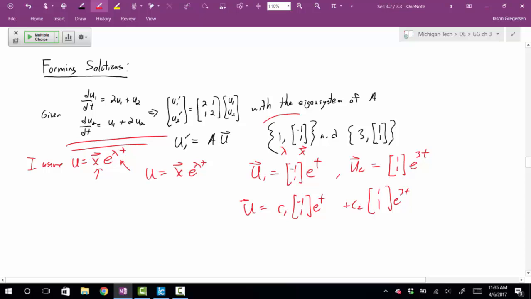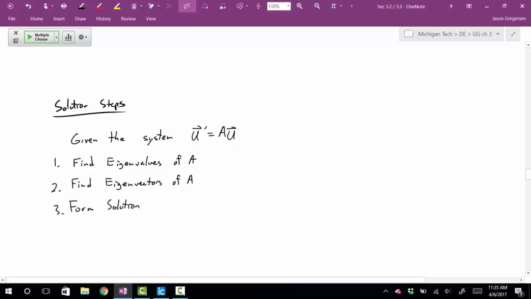Okay, and so I'm just saying here they are, kind of avoiding the calculations. You can see what happens when we get them. So if I find these values, all I'm doing is plugging them in. I have an eigenvalue here, I plug it in for here. I have an eigenvector here, plug it in for here. And that forms one solution. Just like before, when I found my r's, r's 1 and 3, well, e to the 1t, e to the 3t, right? That's how I found my solutions. Same thing here. So really, in general, that's what you do. You find the eigenvalues of A, you find the associated eigenvectors of A, you form your solution. That's the process.